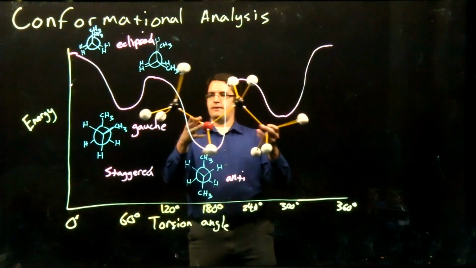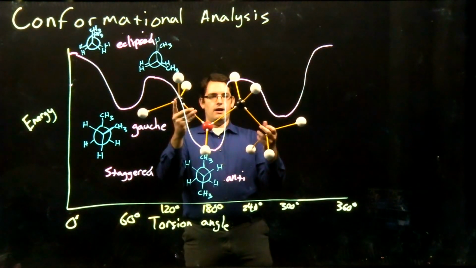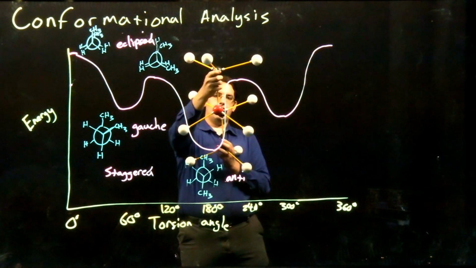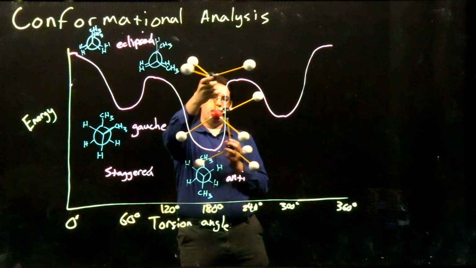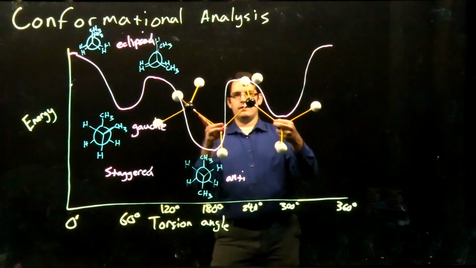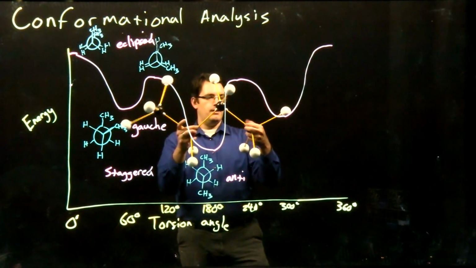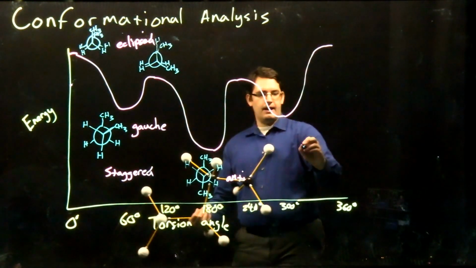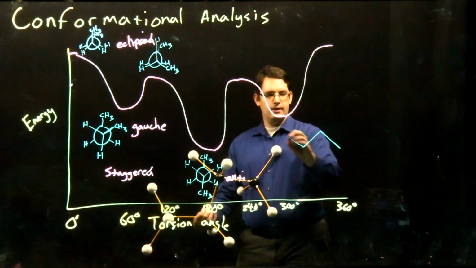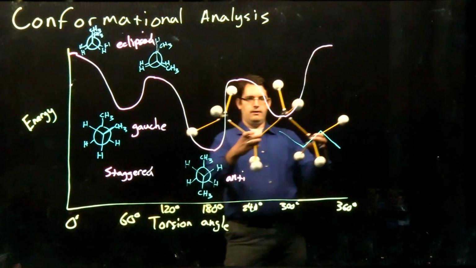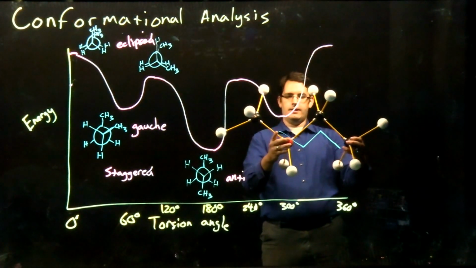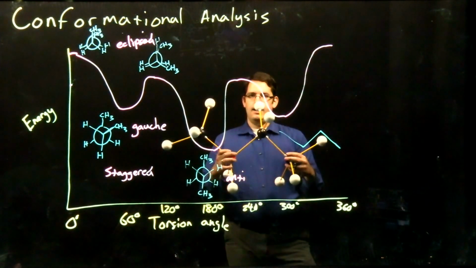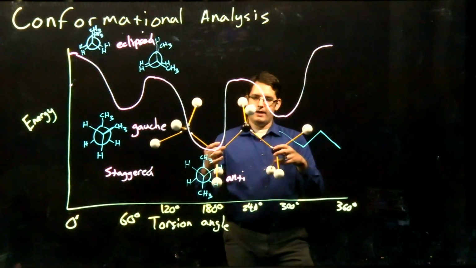Now if we take a look at this, this is our anti state, right? So we had our two carbons on opposite sides in the anti staggered conformation. As I rotate this, you can see we get kind of this zigzag shape between our carbons. And this is actually where we get that zigzag line that we use in our skeletal structures, right? So you can see that zigzag represents the zigzag that our carbons want to sit in to get that anti staggered conformation.